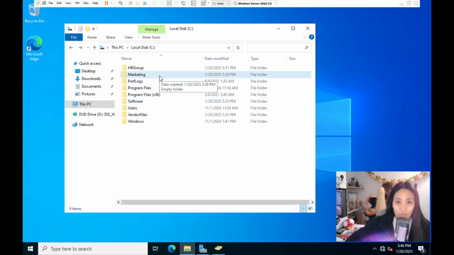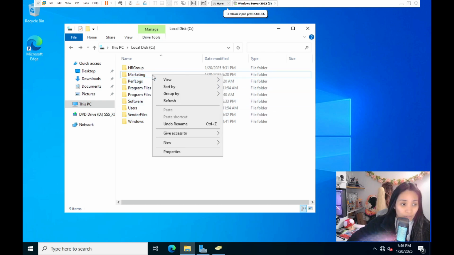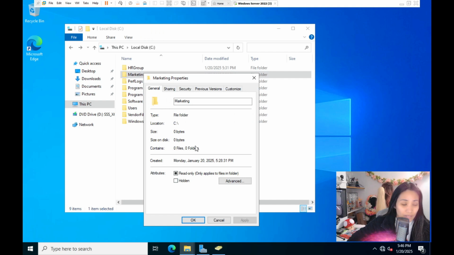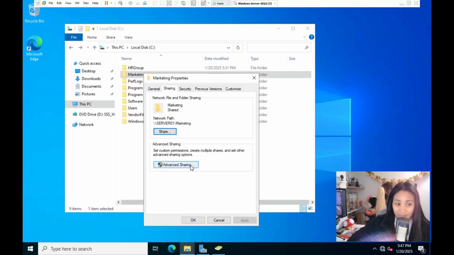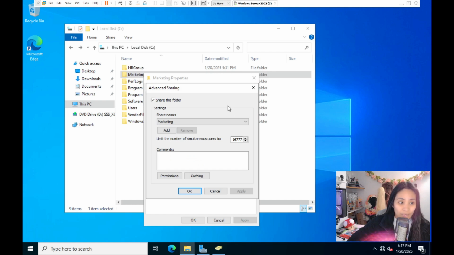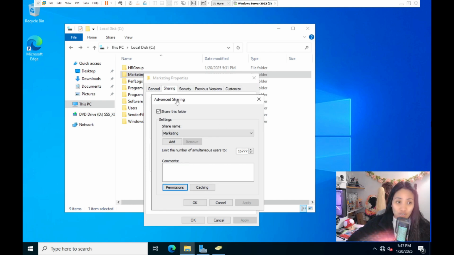What we want to do is to apply the permissions for this. So just right click on the folder you want to check and click on properties and click on the sharing tab on top and then go to advanced sharing here. And then this is where you can see the permissions. So in the sharing tab in here, just remember that all the permissions shared in here are the share permissions. Remember in the lecture, we talked about the two types of permission, NTFS and share. So the sharing tab is where we change or add the share permissions, not the NTFS.